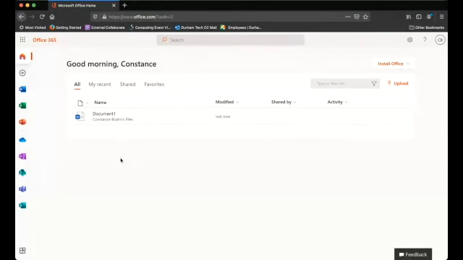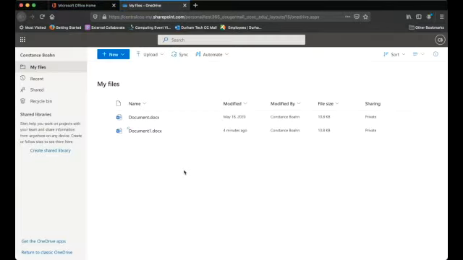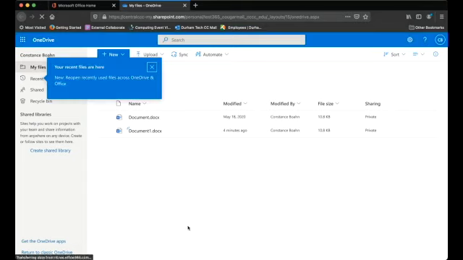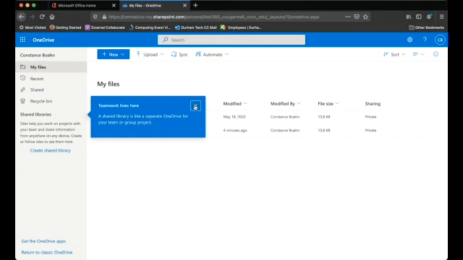So you will see that I am already logged in to office.com. If you are unsure on how to create your account, please see the previous video in which I talk about how to create your Office Online account and how to access it. But once you have, you need to be able to work with your OneDrive. Alongside your applications here on the left, you will also see an icon for your OneDrive. This is where you will upload and download your files to be turned in for the course.